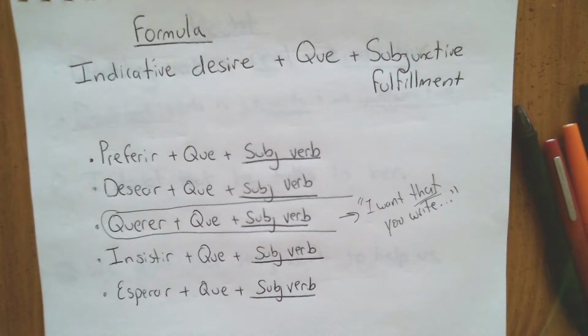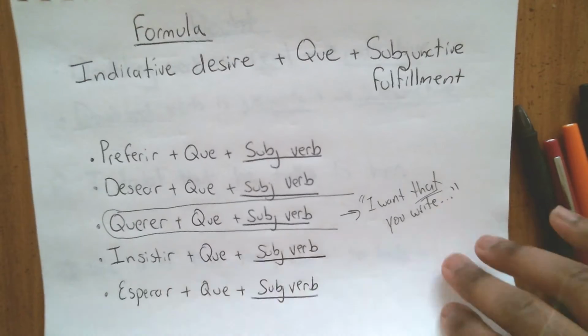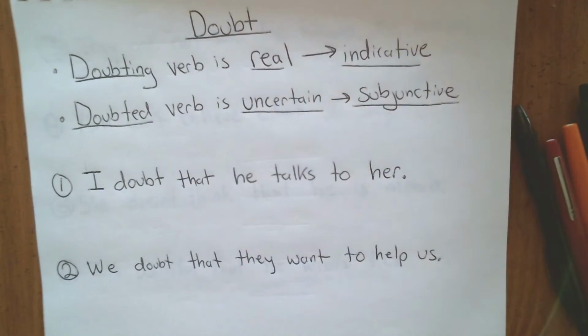And there are other phrases that follow this formula that are not even up here. But once you pretty much learn what these words mean, then you will understand that all these verbs pretty much mean the same thing. They're expressing something you want to happen. But when you say, I want someone else to do something, that someone else actually doing it is going to be in the subjunctive. Now let's move on to doubt.